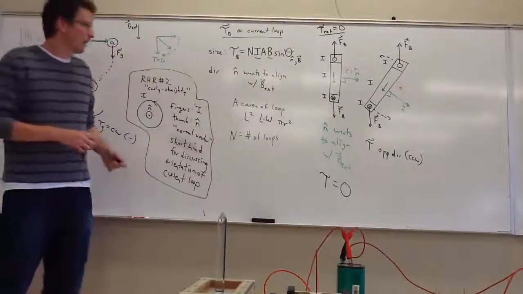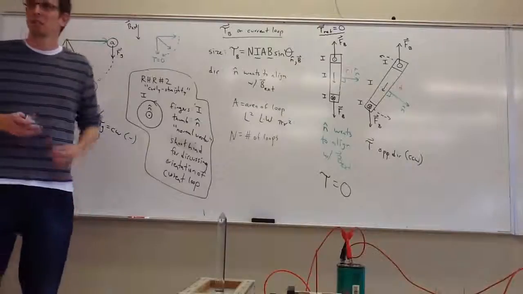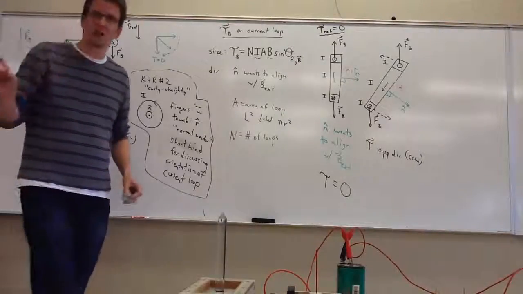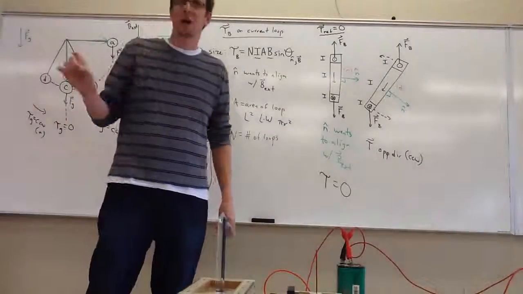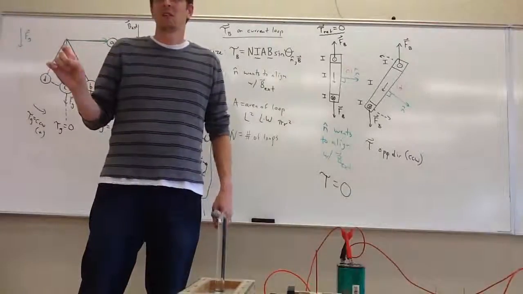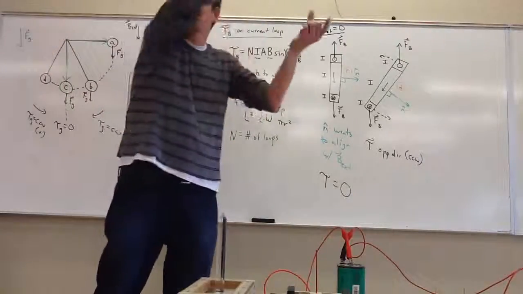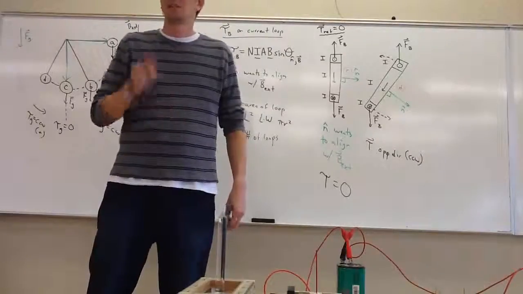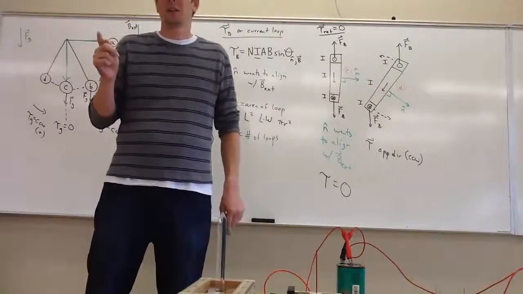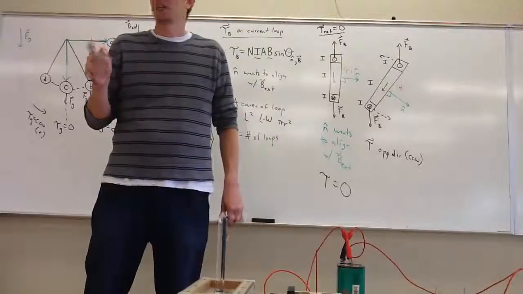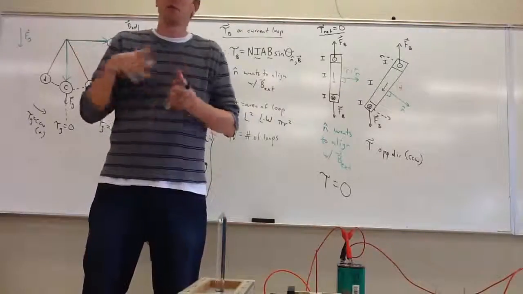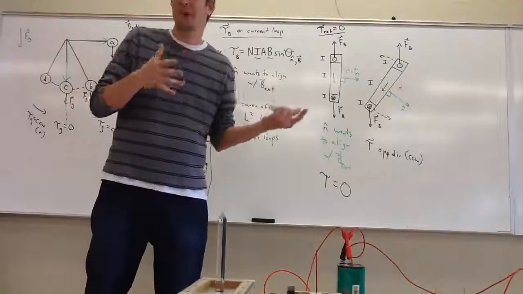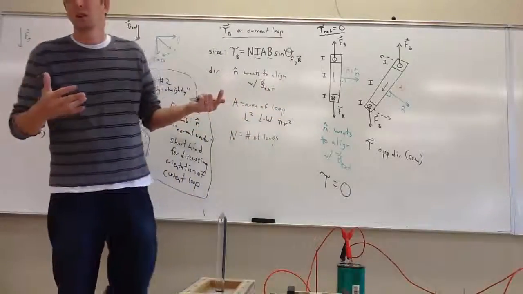I could, by the way, have even put it in the formula for the single strand of wire. Remember we talked about that last time, ILB sine theta? If you had a whole strand, a series of strands running together, just multiply it by n. There might be one homework problem where you need to do that, by the way, so I should tell you that. Okay? So anytime you have not just one, but a bunch, you multiply it by the number you have. It's pretty straightforward. Is that okay?